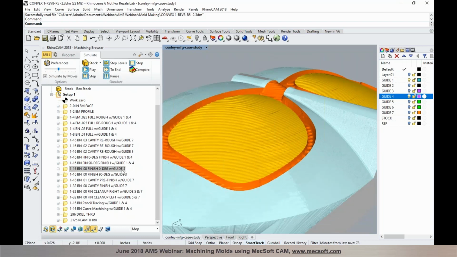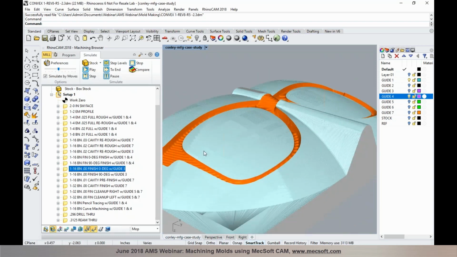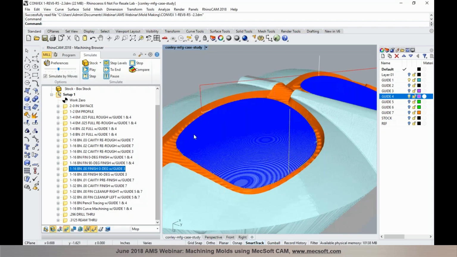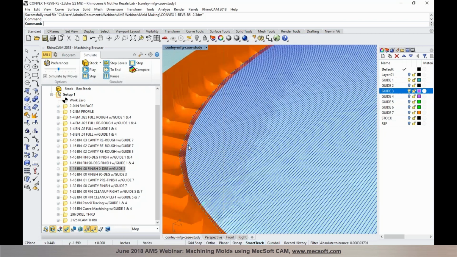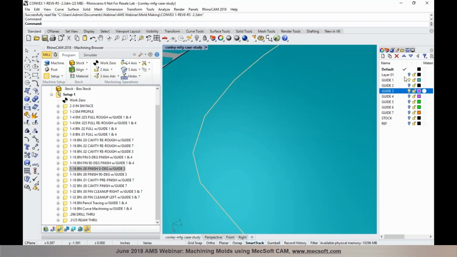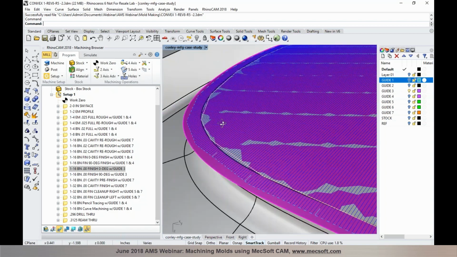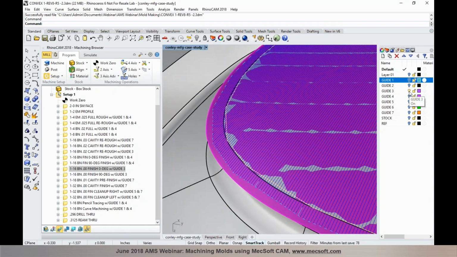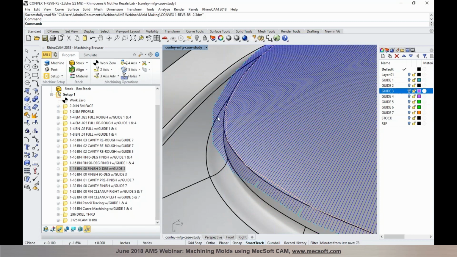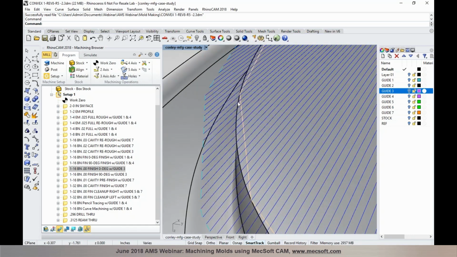Now, in the next step, we are finishing some of the additional features on the mold cavity. In this particular step, we are programming the top of the lens feature, and we are using a surface to extend past. Since we had done a pre-roughing operation, we want to go back and finish these areas, so that would result in a nice sharp edge around these cavity regions, as you can see. So I'm going to go ahead and hide the display of the layer so you can see how nicely the toolpath extends past the parting edge.